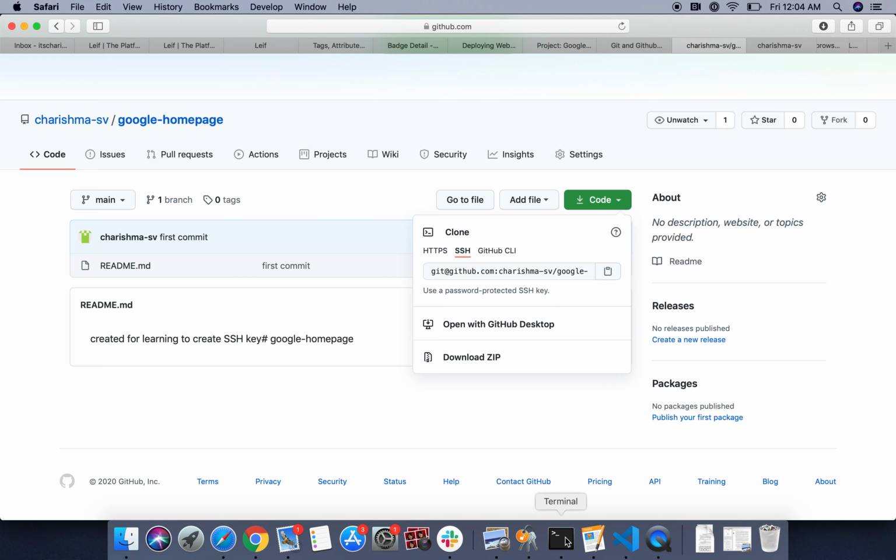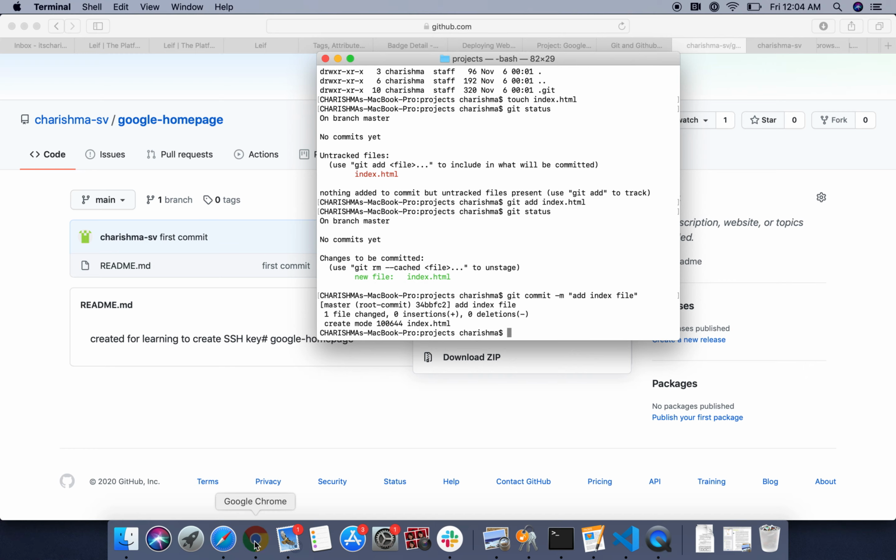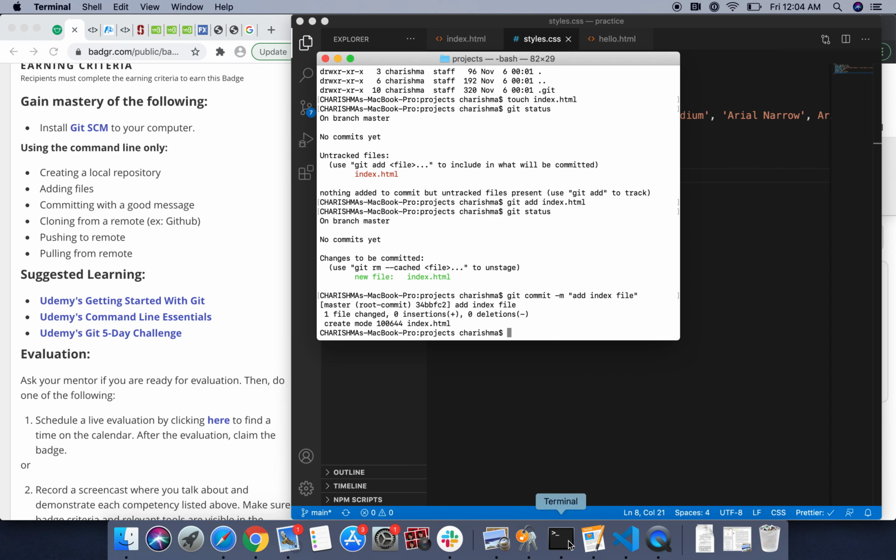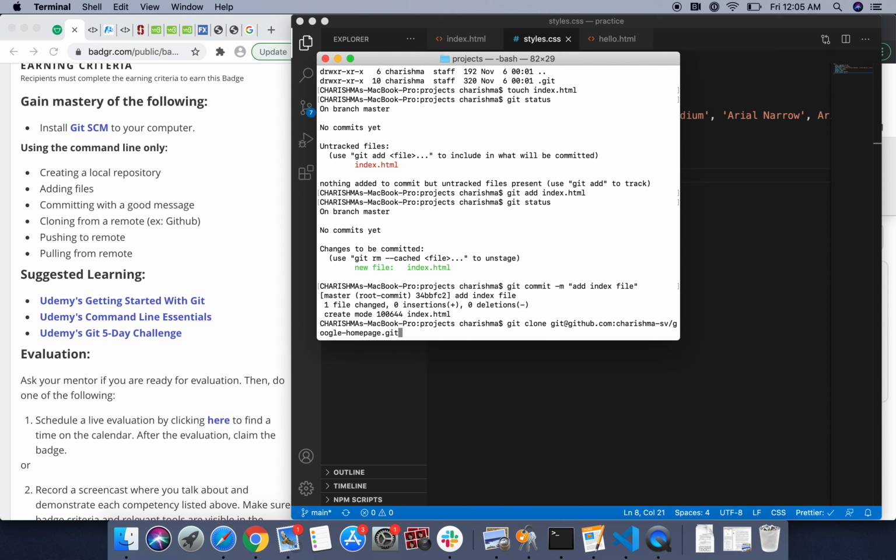And then going to terminal. Here I use git clone and paste the link I just copied. Let me go back in the directory.